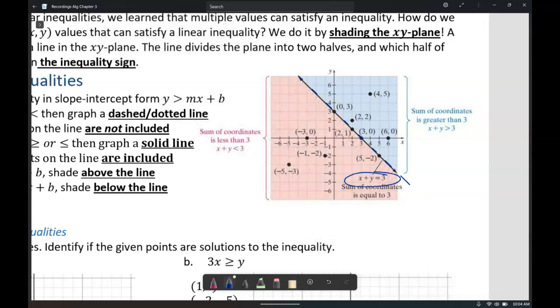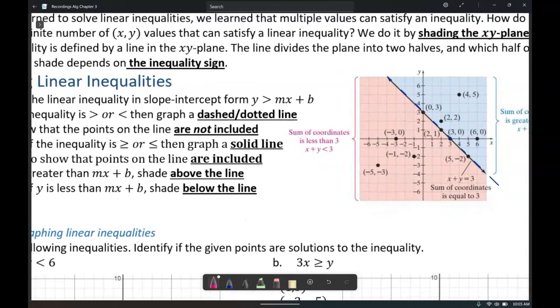Since we have x plus y is less than 3, that's all the points in the shaded region below our boundary line. If we had x plus y is greater than 3, it's all the points above the boundary line. If we look at a few of these points, we can see why they do and do not satisfy each inequality. For example, if we take x plus y is less than 3, and a point within the shaded region, well, -5 plus -3 is -8, which is indeed less than 3. And so we see how this point satisfies the inequality. The same holds true for any of these points inside this shaded region.